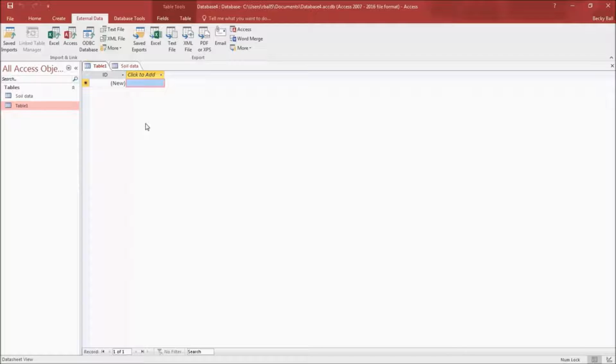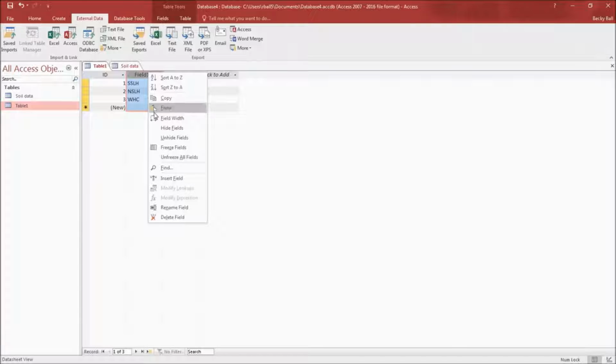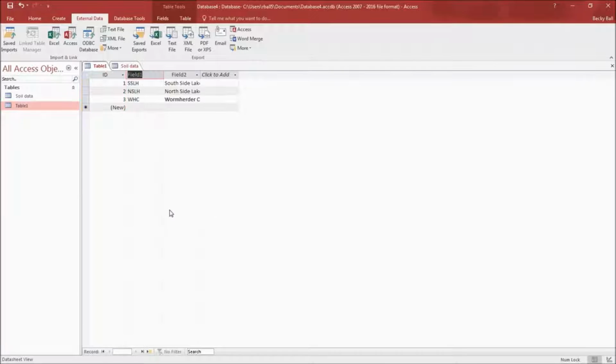The site table has the site ID and the site name. Those site IDs were these three. I'm going to write out their whole name. And then I want to give the appropriate names to both the tab as well as the fields. One way you can do that is by right-clicking on the field name and going to Rename.